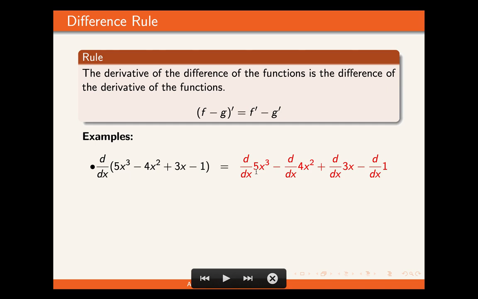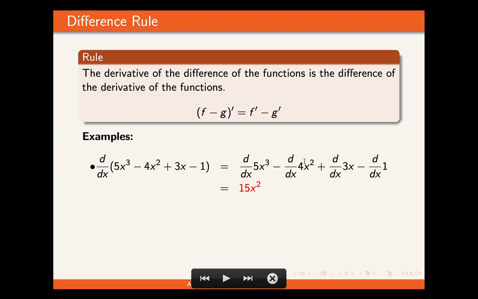So how do we find that? By using the constant multiple rule, bring the 5 out and just find the derivative of x cubed with respect to x, and that can be done by using the power rule. And by using the power rule, what is the derivative of x cubed? 3x squared, right? So 3x squared times 5, 5 times 3 will be 15. So 15x squared is the derivative of 5x cubed.